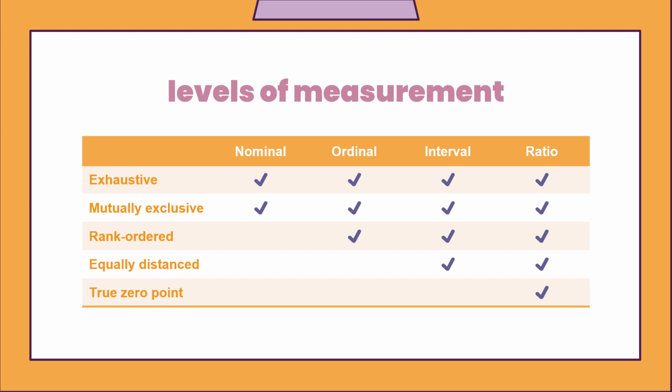Then ratio level data. This is the same as interval level data, except there is a true 0 point. So here, something like someone's height, right? There is a true 0, or the length of time, where 0 actually means 0. I'm not going to get into a big philosophical discussion here about if there is negative time. For the sake of this discussion, there's no such thing as negative time. So the length of time would have a true 0 and would be ratio level data.